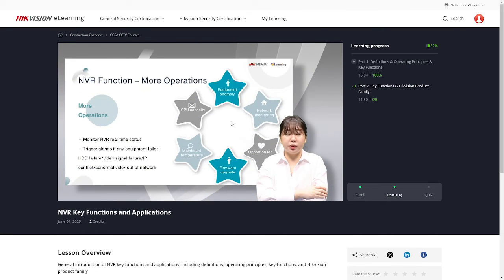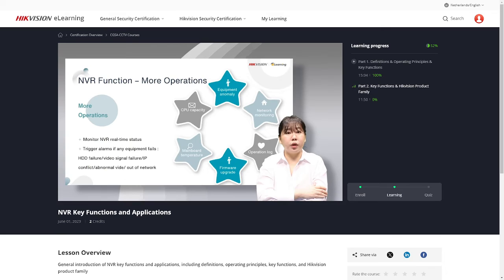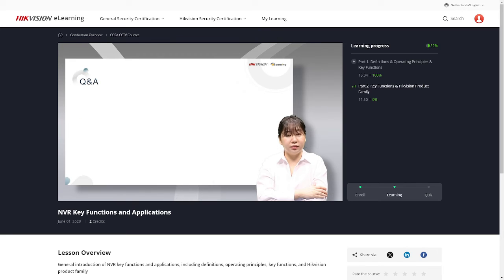As for other management functions, you can find them under maintenance, including equipment abnormal indication, network monitoring, operation log check, firmware upgrade, as well as checking mainboard temperature and the CPU capacity.